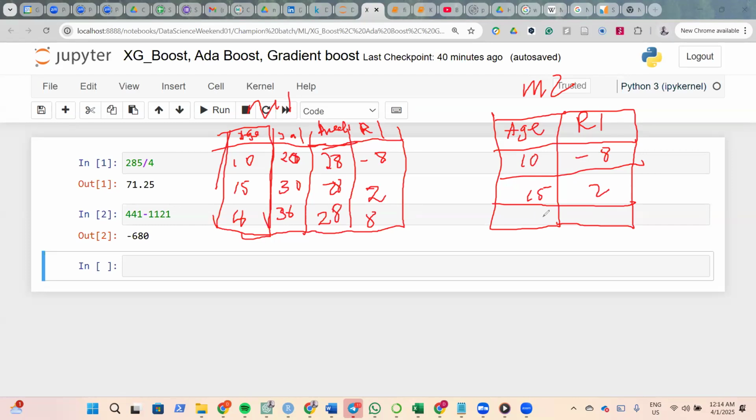You have 16. 16 here is what? 8. So now when it goes to M2, this is the target. This is going to be the target for M2, and this will remain as the feature normally. So what M2 is going to do is classify this target based on the feature, which is H.